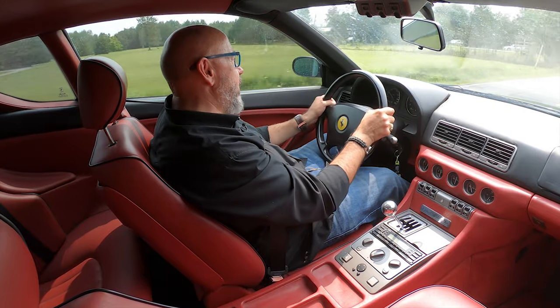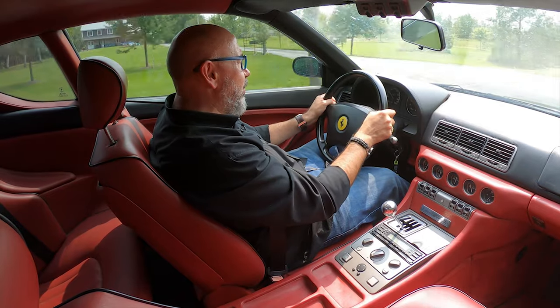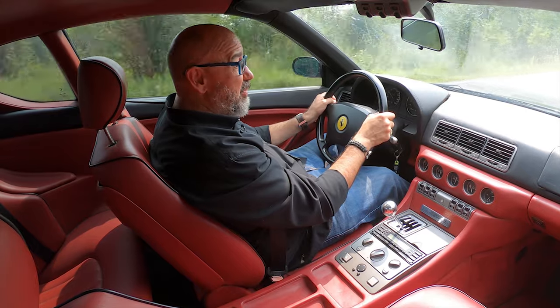If you haven't driven a gated shifter manual gearbox, you definitely need to experience that. The gearing seems spot on for this car. I'm rarely touching sixth gear, but you can see how running it in sixth gear could really stretch its legs and get to 190 miles an hour — no trouble at all. On this channel with modern cars, we often talk about drive modes, adaptive cruise control, stability control, and traction control. Here, the only thing that's here to help you is ABS. Traction control? That's your right foot. Stability control? That's your right foot and your two hands.